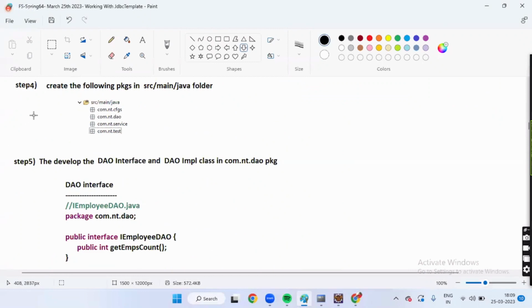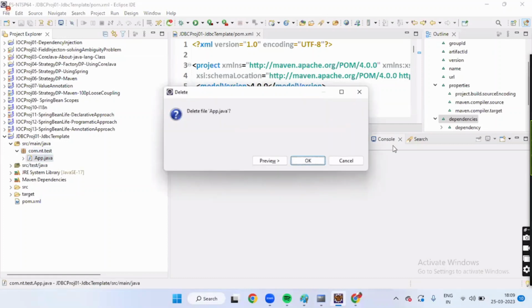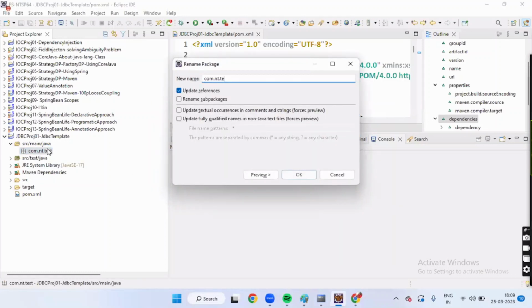Super. Create the following packages in the src/main/java folder. If you don't like test as the default package, guys, you can take client as the default package. That's up to you, because test or client is where we write the client application.